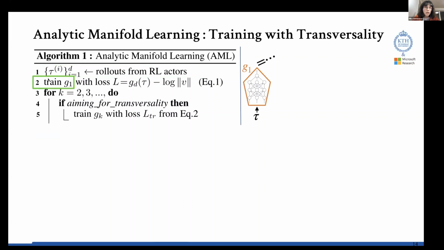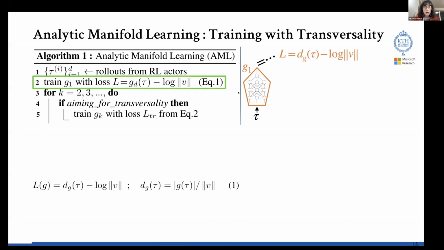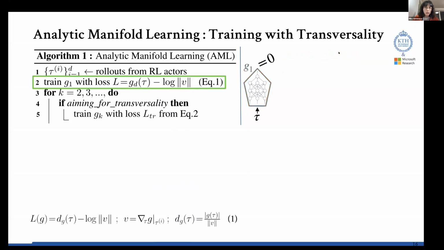The way it works is, we first obtain G1, which in this case is expressed by a neural network. We have a loss which says that as you go away from the manifold, your gradients should not stay zero. So you should not be learning a trivial relation where you take a neural network and just say, okay, everything is zero here, so my on-manifold data is zero. This is how we ensure it being non-trivial.